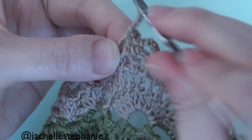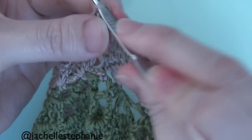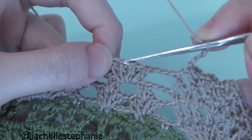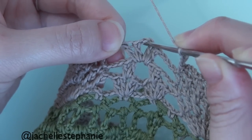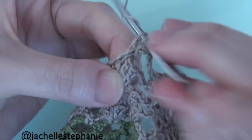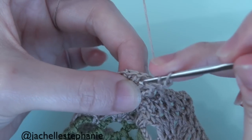Chain 3, single crochet to the next, chain 3 again, and repeat row 4: 2 double crochet, chain 1 and 2 double crochet, 1 double crochet, 2 double crochet, chain 1, 1 double crochet, 2 double crochet.